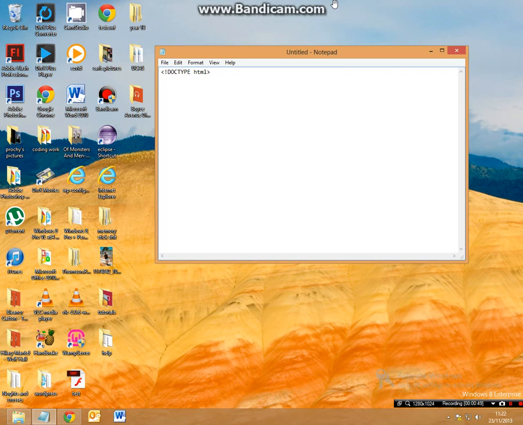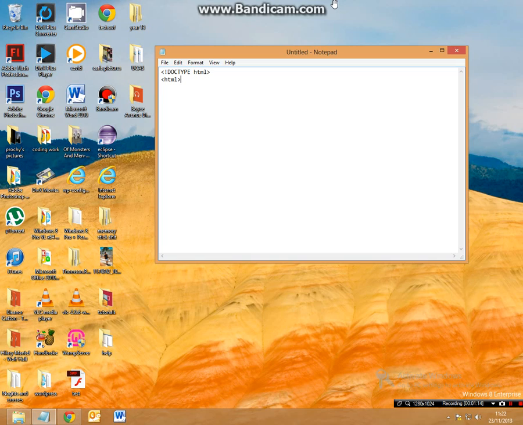The next thing we want to do is go to the next line, open another pair of angle brackets and call this html. Now what we're doing is telling the computer that this is an HTML file that we're going to be creating, and the tags surrounding it are what make up the actual language. The text within the two angle brackets is what is known as the elements.